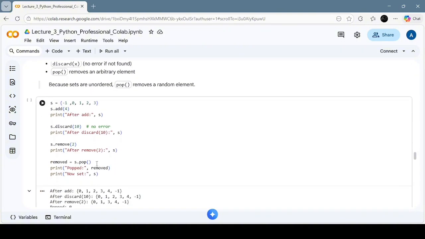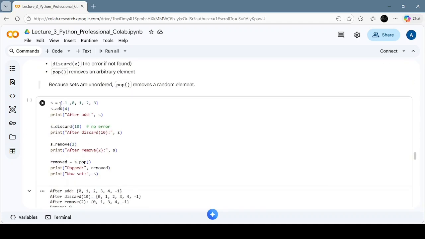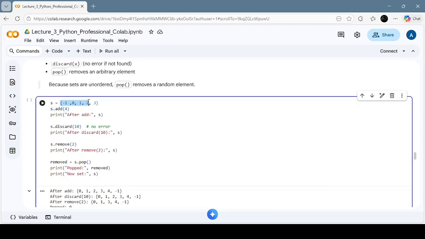Here is a more elaborate example using these functions. First we create a set. It has -1, 0, 1, 2, and 3, so there are no duplicates. We call the function add with 4 and then display it. After adding, we can see that a 4 has been added in the set. Next we discard something that's not in the set.